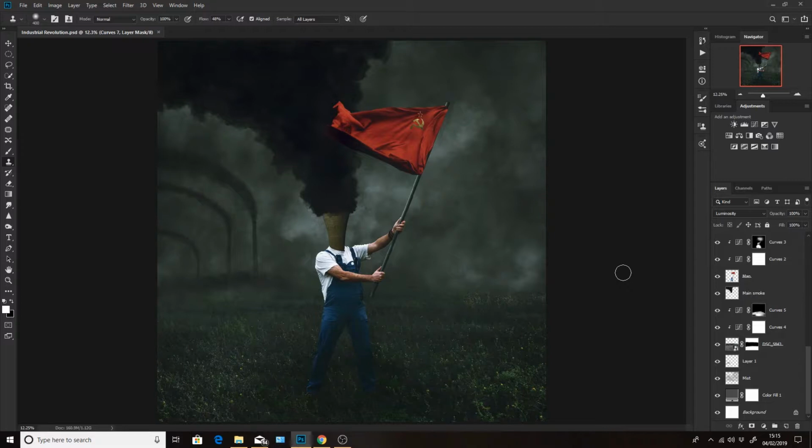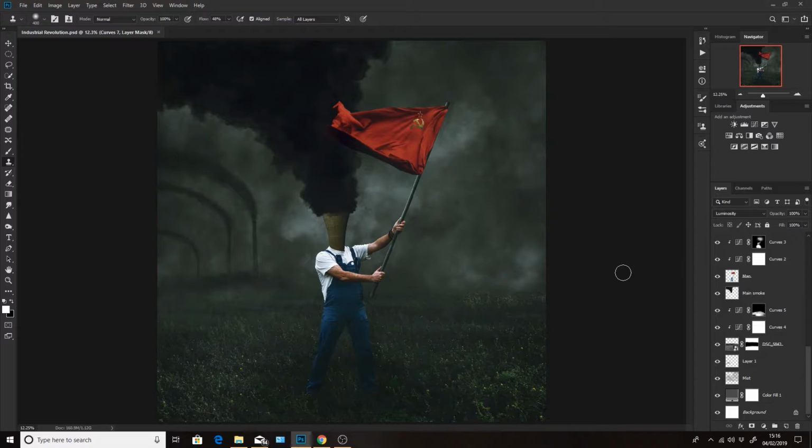Okay, so this was a part of a series of 3 images that I did, taking a light-hearted look at various revolutions that had taken place over time. The first image was about the agricultural revolution. The final image was about the digital revolution, and this is the middle image, which is of course about the industrial revolution.